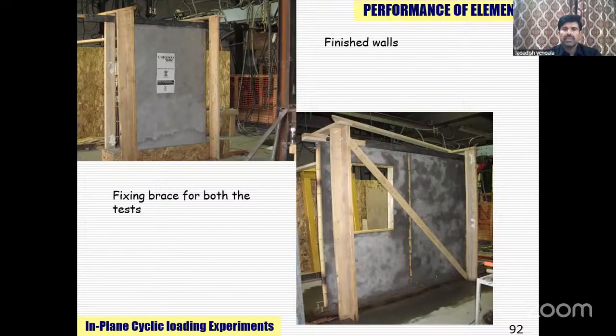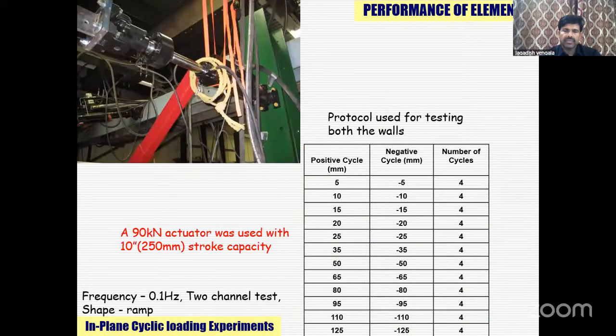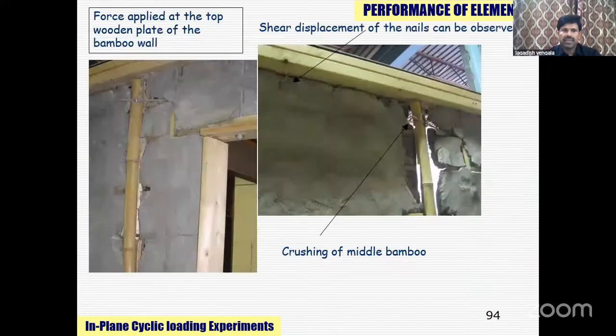Cyclic load means, giving a load, and then cyclic load means when earthquake or any wind forces keep on applying. So you apply and then it goes back. That means applying load, removing load, applying load, removing load. This is called in the cycle. You keep on applying load and removing. These are all called cyclic load experiments. So we carried out on these bamboo walls how it behaves to understand the seismic behavior.